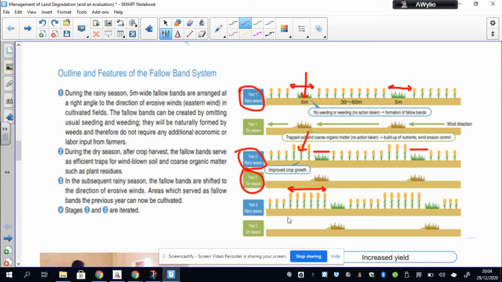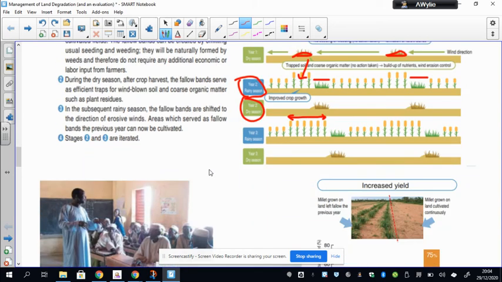About once every 4 or 5 years, you have to return to leaving this original area fallow. So you can't just have it giving a good return forever. It needs to have a period of time of fallow. Now, fallow means it's just left to rest. But instead of it being an entire field, it's just part of the field. And the reason for that part is it allows you to build up a small little hummock of land, which then acts as a small trap against the soil that's blowing across the surface during the dry season.